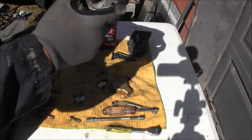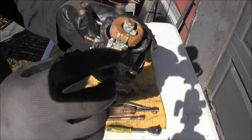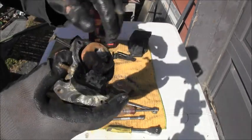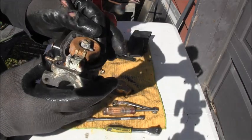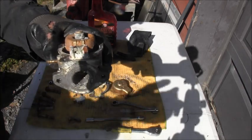So I'm going to go inside, clean this up with my fine wire bench wheel, and we'll get back and see what it looks like after that. I'll be back.